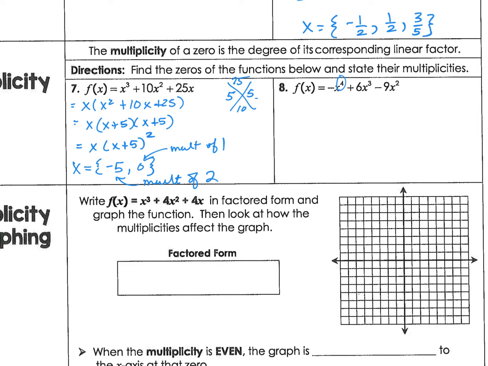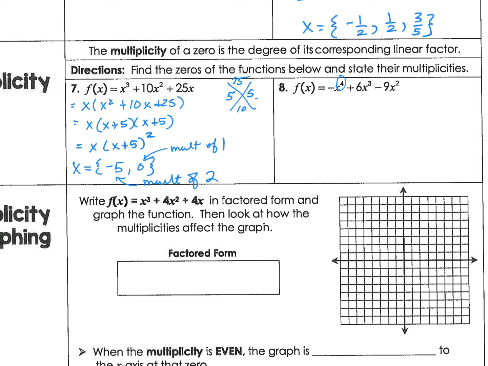Does everybody understand that? I think on your homework it actually gives you a table. It says what's the factor, what's the multiplicity, what's the effect? We've already talked about what the effect is, haven't we? If the multiplicity is odd, or even if the multiplicity is 1, what does that mean? It intersects, doesn't it? If it's even, what does it mean? It means it bounces off, doesn't it?